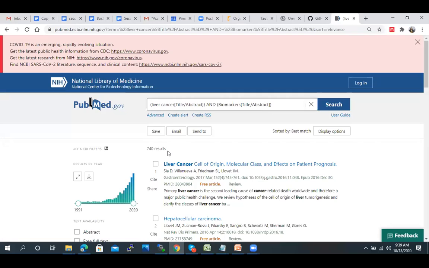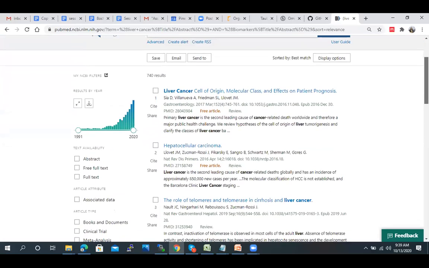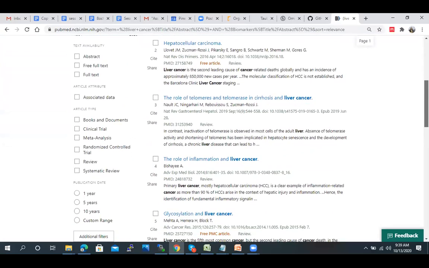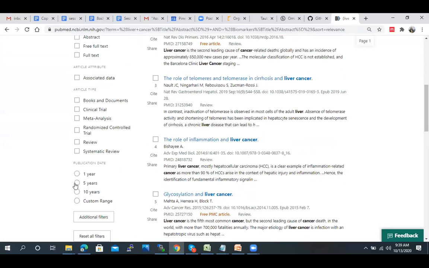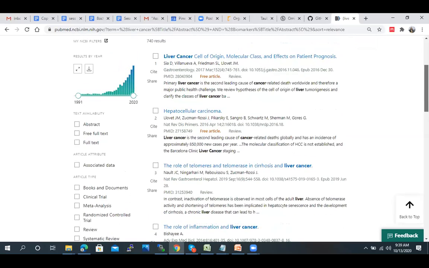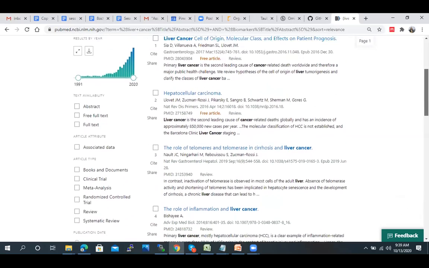When you want to search for a particular publication, you want to design a query for the publication. Besides, on the site you can find your data from up to the last 10 years, the last 5 years, or you can also define a range. If you want to exclude reviews or systematic reviews, you can do that, and select all the different desired fields that you are looking for.